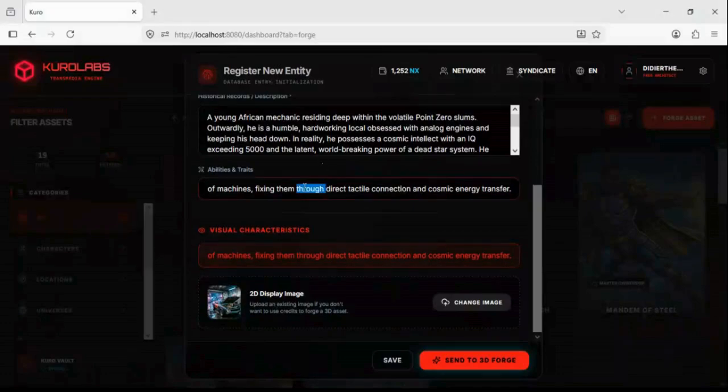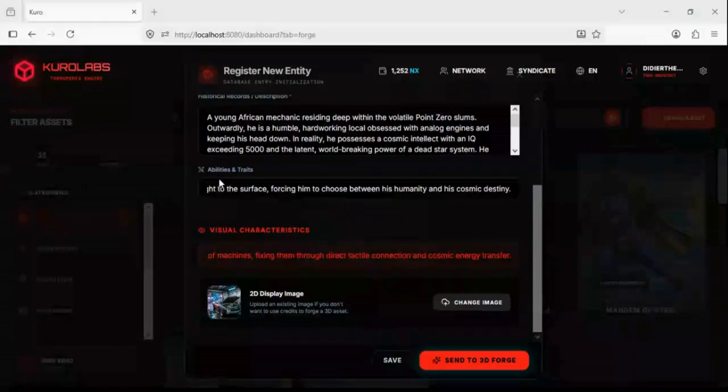This is where we secure the aesthetic. Under visual characteristics and generation DNA, we are going to define the style boundaries. For this universe, I want a gritty, high contrast, retro futuristic vibe. So I'm typing in 1970s analog cyberpunk, high contrast chiaroscuro lighting, manga noir. We are telling the AI exactly how the light should hit his face before we even render a scene.